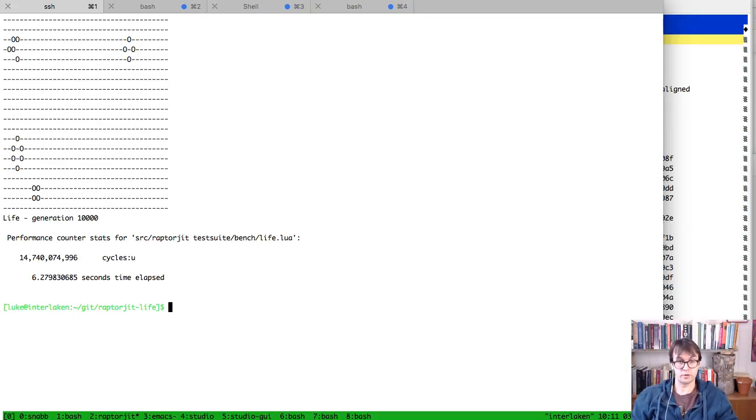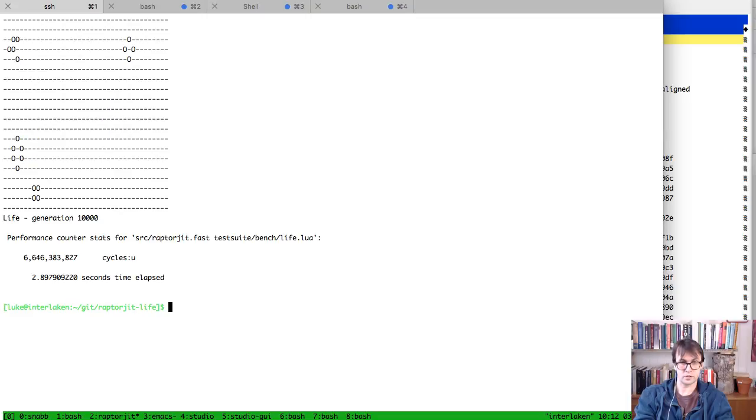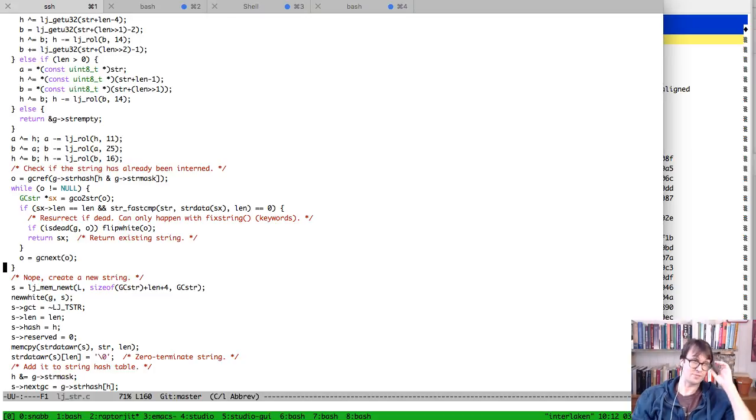Wow, that was super duper slow. No, wait, yes, 14 billion. So that totally threw performance completely out the window. How interesting. So again, 14 billion. If we ran with the fast version, just to make sure we're not hallucinating. Yeah, okay. So that was a massively unsuccessful attempt to optimize that.